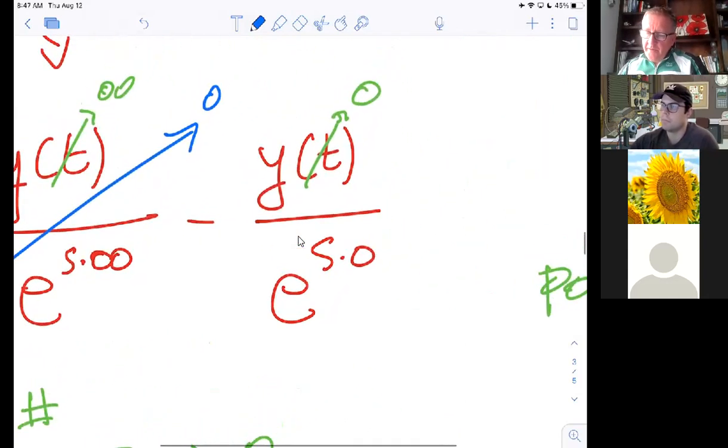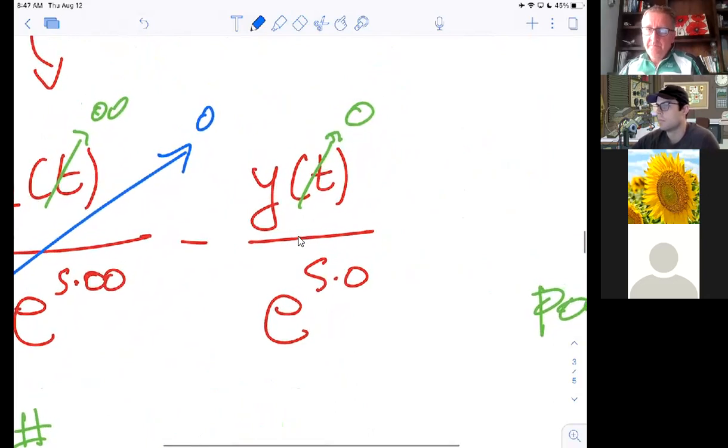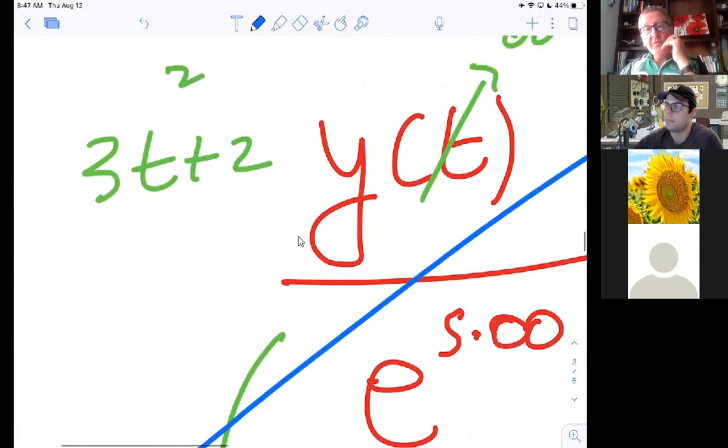But then what happens over here to the second part? Well, notice when you put 0 into your function right here, you're like, who knows what'll happen for that? What if it was t squared plus 3? Well, then wouldn't it be 3 if t was 0? Or what if it was e to the 2x? Well, then wouldn't it be 1? This is not going to be 0. Do you understand this? This is not equal to 0. It is literally whatever you get when you put 0 into whatever that function is. As I said before, if that function was 3t plus 2, then when you put 0 in, you get 2. And so there's lots of examples of functions where you're not going to just get 0 every single time.